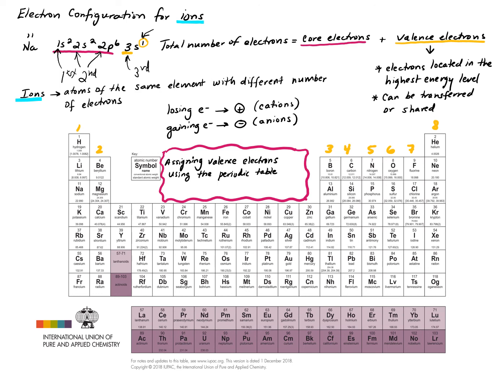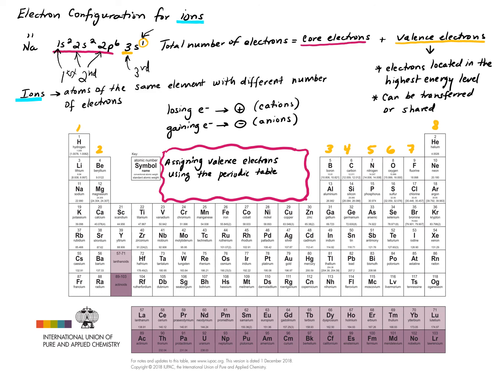When we move to the right side of the periodic table, we start with group 3 all the way to 8. And the group number is actually telling you how many valence electrons you have for each group. So you can predict the valence electrons for gallium. Gallium is in group 3 in the periodic table. It will have 3 valence electrons. Let's look at selenium. Group 6 in the periodic table, it will have 6 valence electrons.